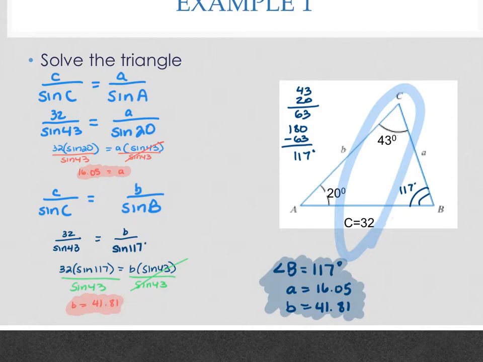Questions so far? So obviously they're not always going to be drawn to scale, like 117 should be an obtuse angle. That's not the case when you got the picture. But what should make sense is the longest side should still be opposite the largest angle, smallest opposite the smallest. So because A is 20 degrees, side A should be the smallest of the three sides, which it is. Because B is 117, B should be the longest of it, which it is. So those kinds of things can help you check to make sure you're on the right track. Questions on that one?